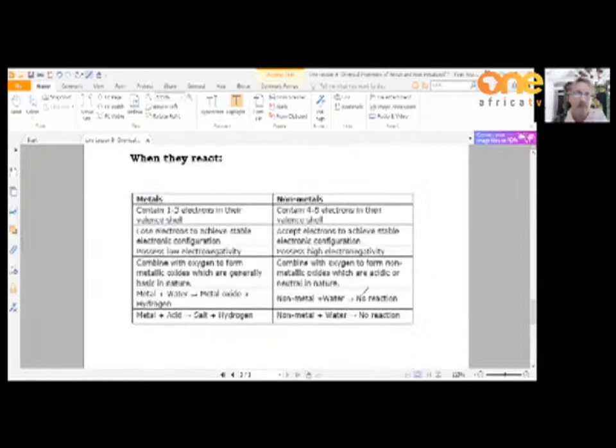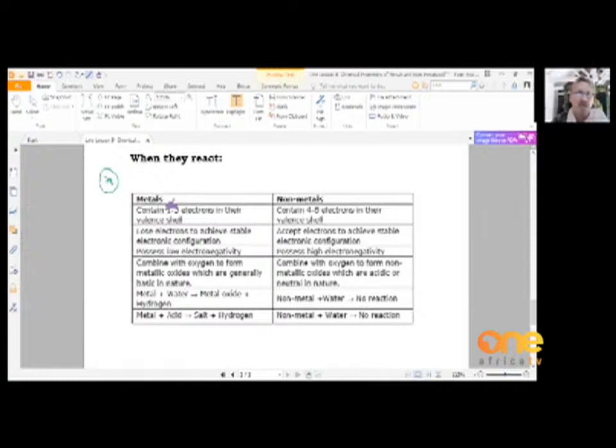When they react, this is general information. It might be slightly advanced for your level, but I wouldn't worry about being restricted to the level that you're advised to follow. We're aiming at your IG level and we're aiming at your A level. So foundation is introducing topics, but the sooner that you grasp the basic concepts, the better. It's going to make you stronger chemists.